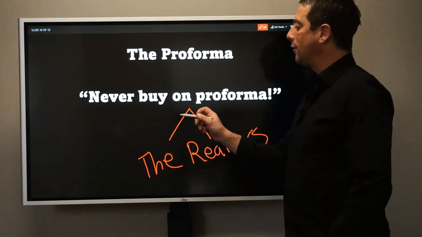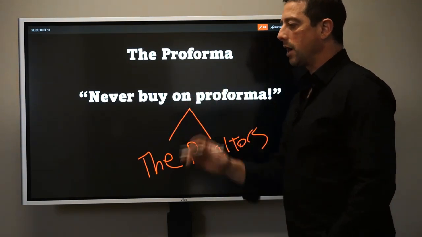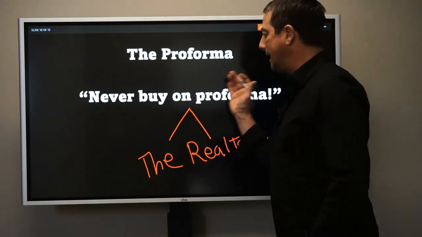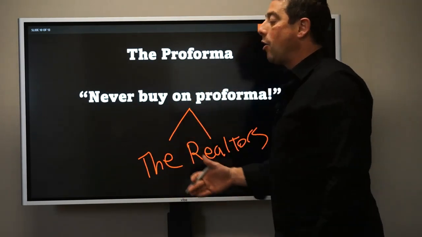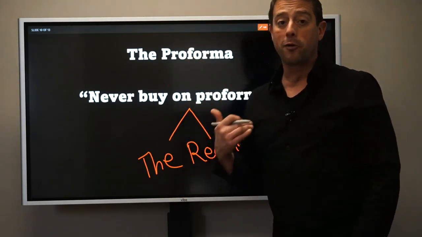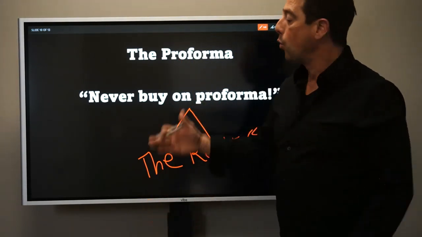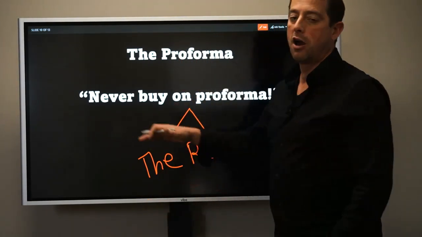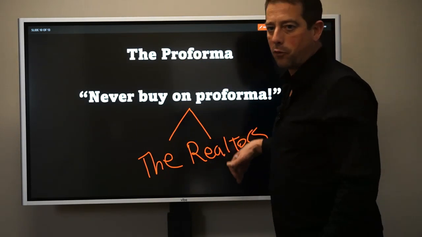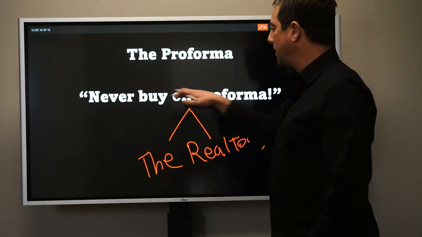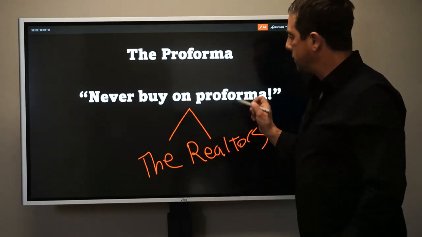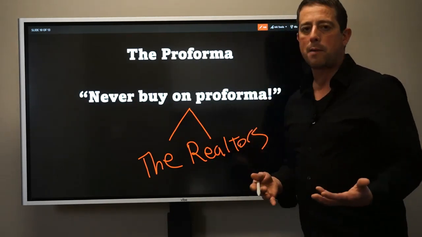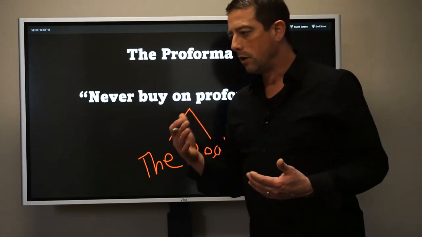When we sit down and say, well, we could raise the rents, we could cut this, we could do that, and we estimate anything about a property, you just created a pro forma. So we buy on our pro forma almost every time. We should never buy on the realtor's pro forma. That's where I say this is a sentence that is a little overstated and misunderstood. It's okay to buy a property on your own projections. If you say, hey, we're gonna do this, we're gonna do that.